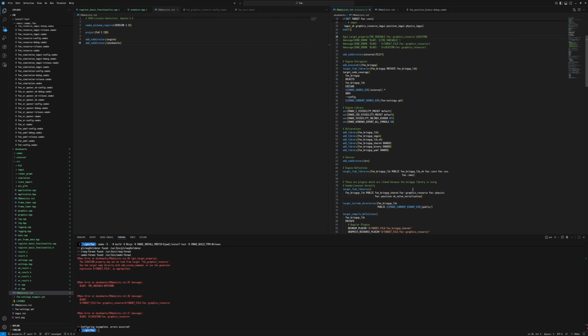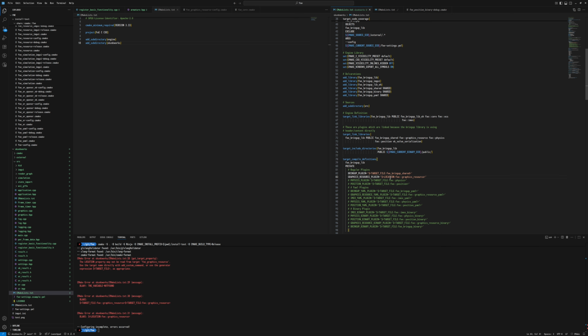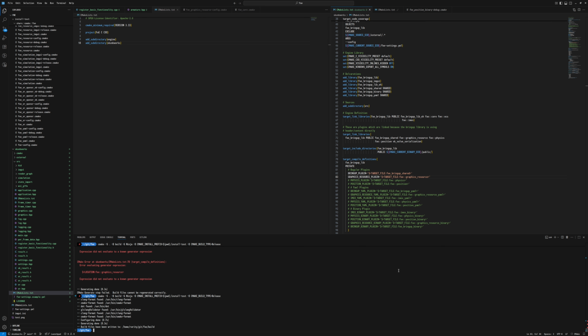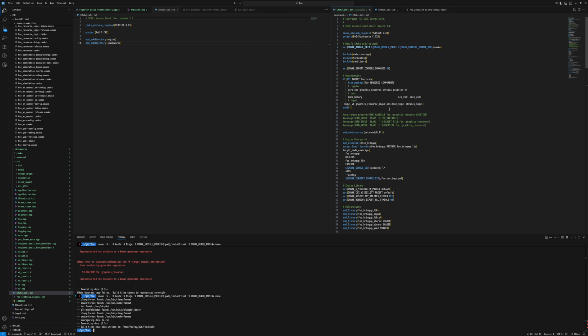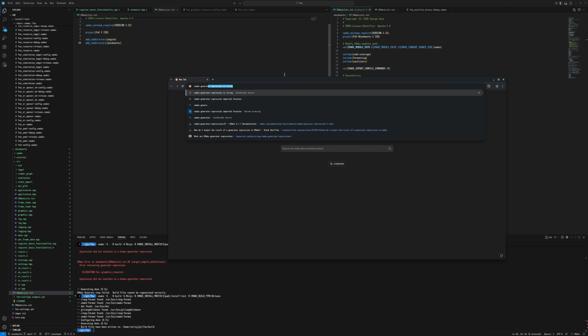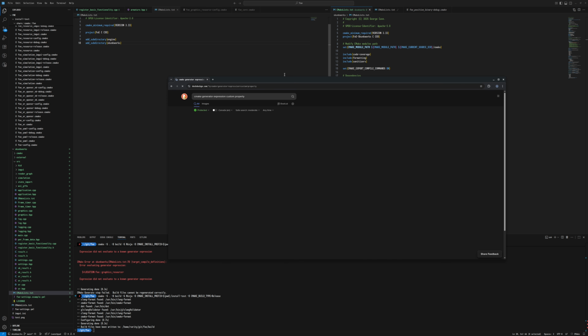Maybe. Okay, let's do location. Again, probably location is an expression that doesn't evaluate to a non-generated expression. And then I have to go back to target file. So this is probably something I'm going to have to do fancily, or I can custom. Okay, hold on. Can I grab a generator expression, a CMake generator expression of a custom property, I think it is? Can I do this?